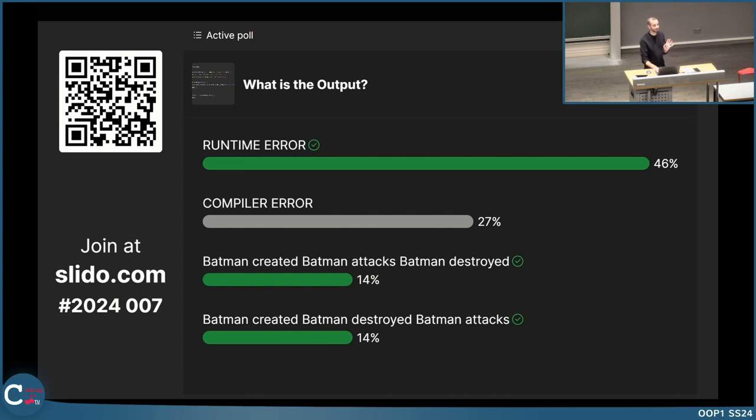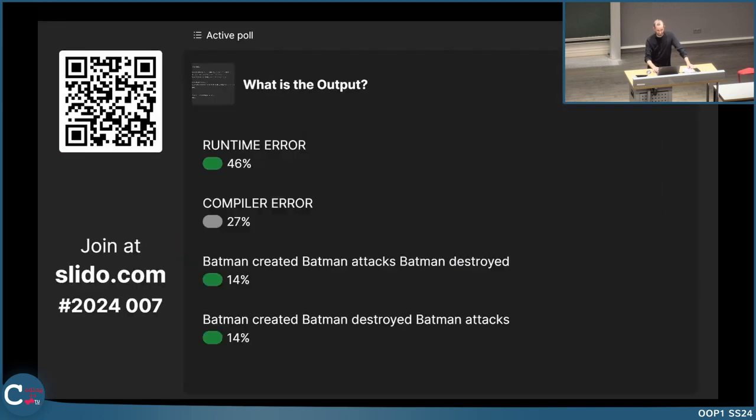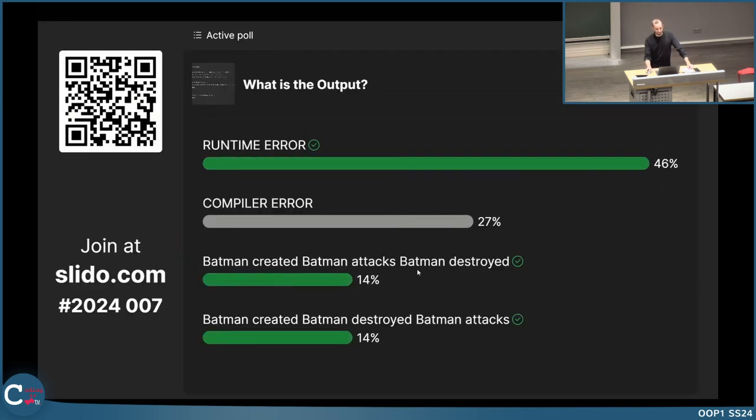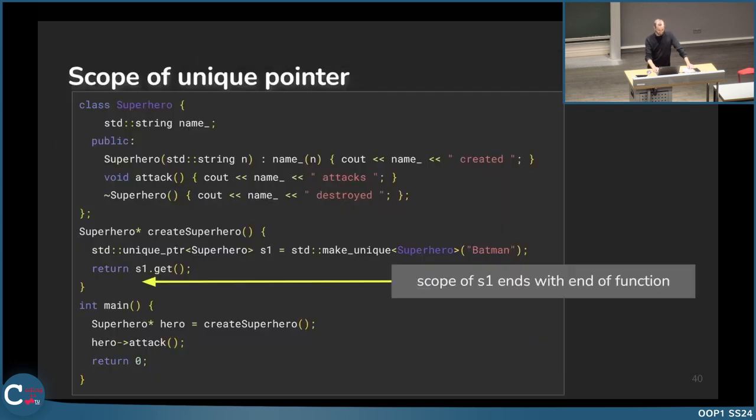Depends a bit. Yes? Wouldn't he always be destroyed as the second thing? So how can the third option be possible? Because isn't he always destroyed after being created? It can be, because sometimes these output prints are buffered and they are not directly printed out. It is not very likely, but it can be that they are buffered. That's why sometimes they can change a bit, but this is a very, very unusual case here, yeah. But it is just undefined behavior, yes?